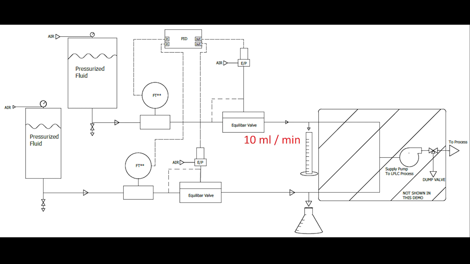The first FD04 regulator is set to control at 10 milliliters per minute while the second is set to control at 1000 milliliters per minute. This is intended to demonstrate that one single Equilibar valve can reliably reach a 100 to 1 turn down in flow control.